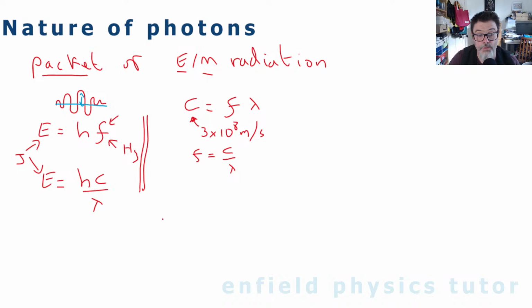One other thing to say is that this is a bit odd really, because if you think about a sound wave, if you want to give a sound wave more energy, you turn up the volume, don't you? You make it louder. What you're doing there is increasing the amplitude of the sound wave. But that's not the same in light, or in electromagnetic radiation. There is no equivalent of an amplitude. So it's a different beast, this one. Alright, so there's a quick, basic, flyby introduction to photons.